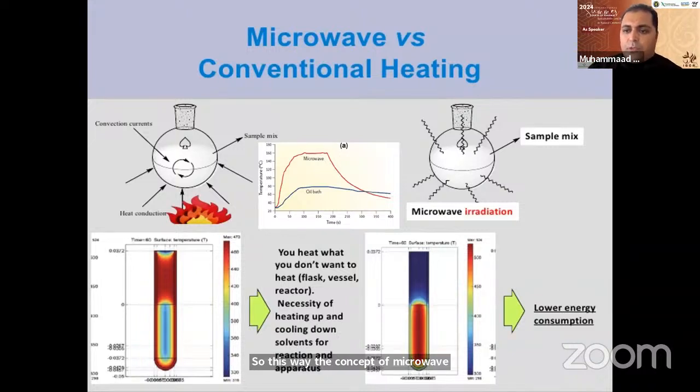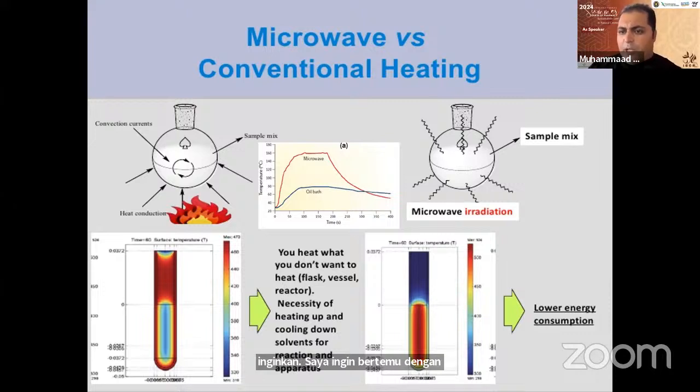Whenever you need to extract some plant material, you have to know the boiling point of the solvent which you are using for the extraction, and you have to optimize the time duration for the boiling of that solvent in microwave. So you have to keep the thermometer, turn on the microwave, and when it starts boiling, check the thermometer to see if it has reached the boiling point of the solvent, so that is the maximum time that you can utilize for the extraction of any plant powder.